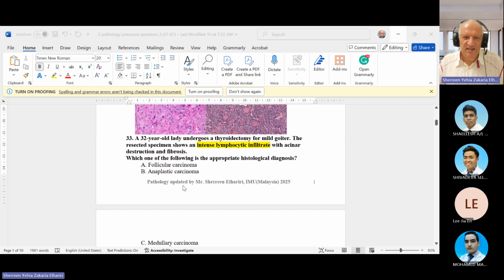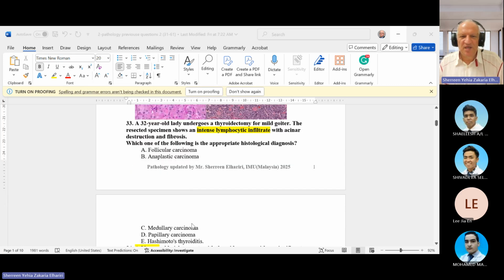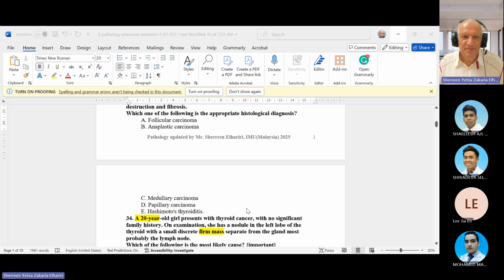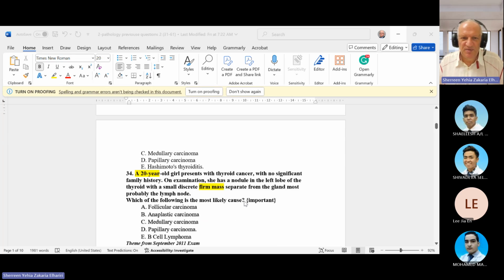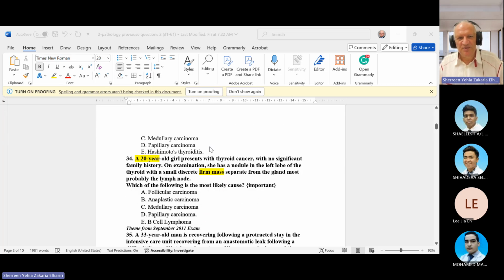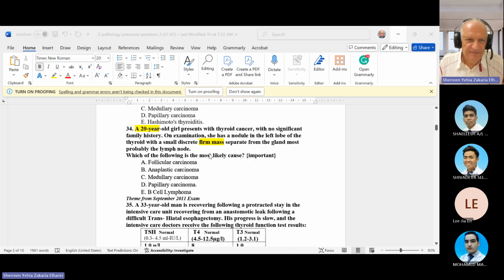So we don't consider lymphoma a primary thyroid tumor because it does not occur in normal thyroid. It occurs in patients who have Hashimoto's thyroiditis. Hashimoto's thyroiditis is complicated by lymphoma. So non-Hodgkin lymphoma in the thyroid is a complication of Hashimoto's thyroiditis. In Hashimoto's thyroiditis the patient usually has a goiter and tenderness. Usually goiter is not tender. If the patient has goiter with tenderness, it is usually thyroiditis, and thyroiditis is characterized by thyroid hormone that is sometimes very high, sometimes very low.